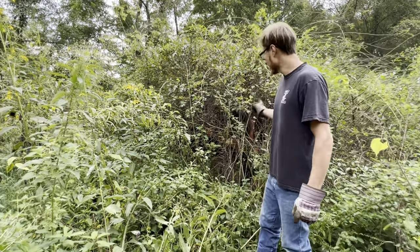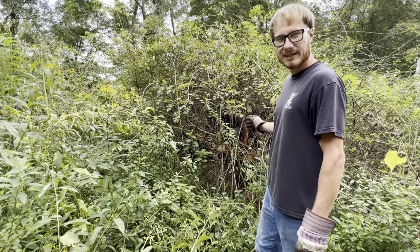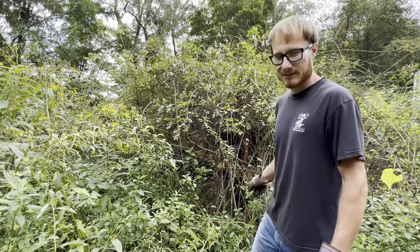Today we have a 1945 Allis-Chalmers WD-45 four-cylinder gas engine. It's been sitting in there a very long time. Let's see if we can pull it out and get it started today.